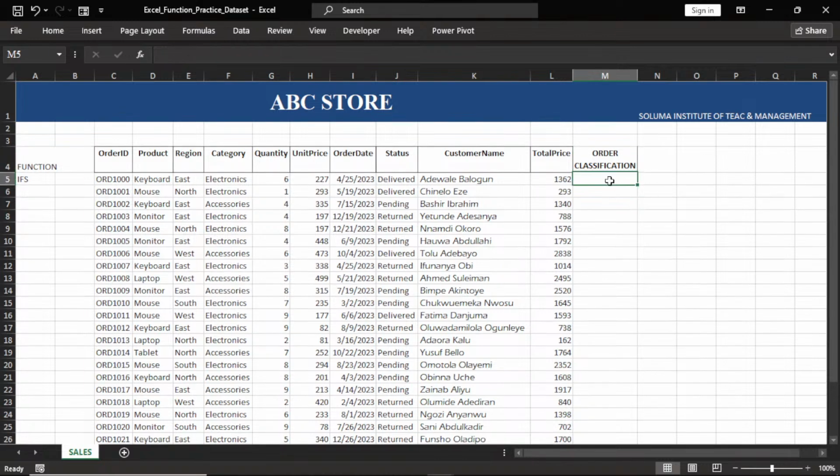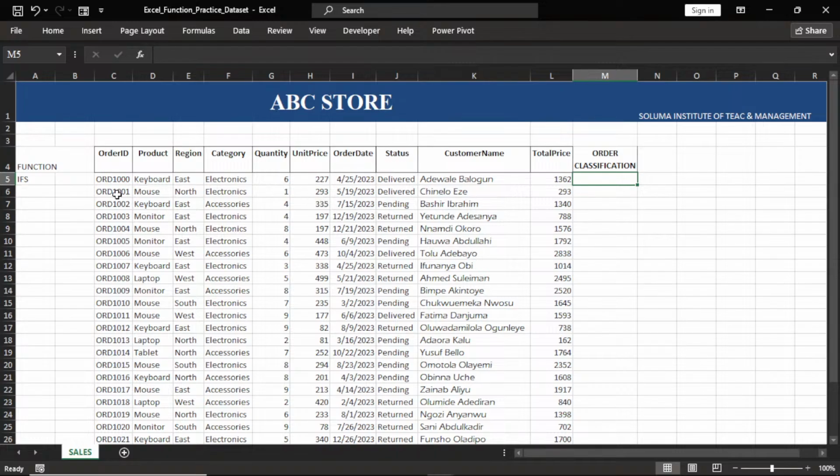All right, now under order classification, we are going to use the IFS function, some call it IFS, some call it IFS, depending on what you choose to call it. We are going to be using the IFS to classify our orders.